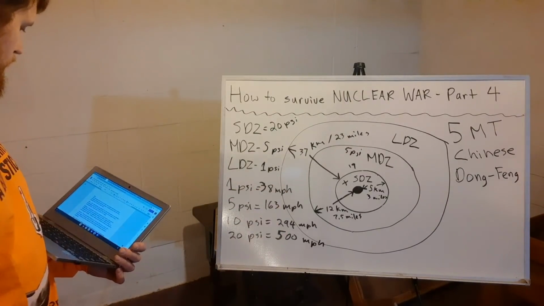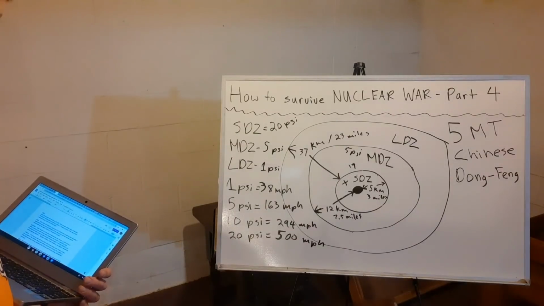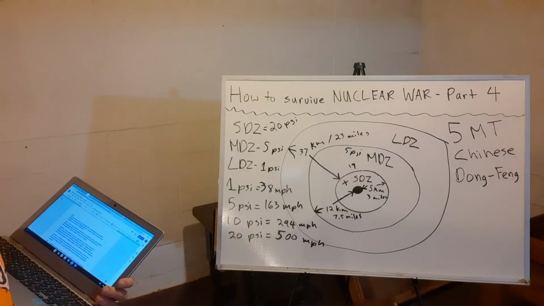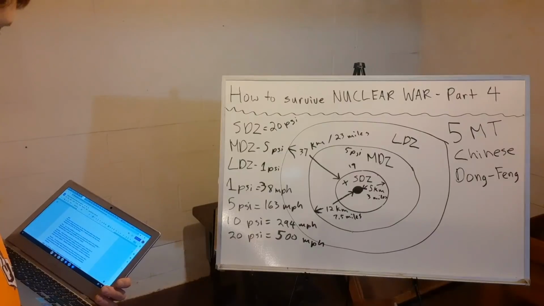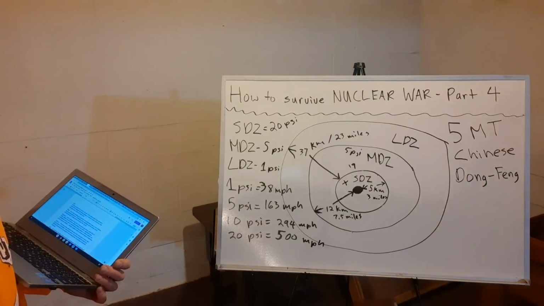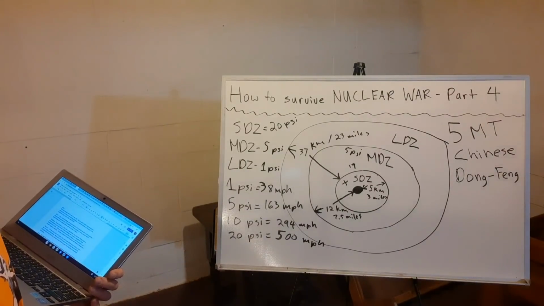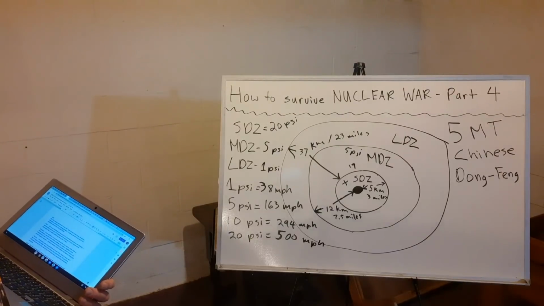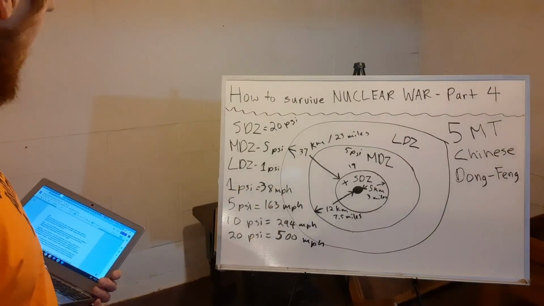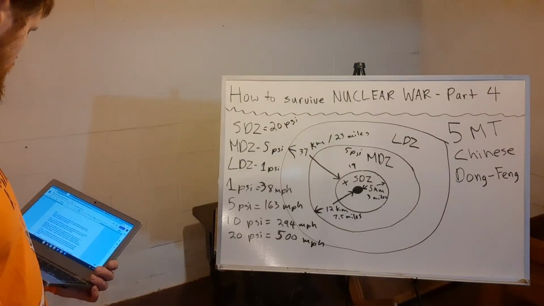So for the blast, few, if any, buildings are expected to be structurally sound or standing. Approaching ground zero, all buildings will be destroyed, and the streets will be impassable due to rubble, which can reach 30 feet in depth, okay? So you're going to have 30 feet or more of rubble, okay, getting close to the detonation zone.